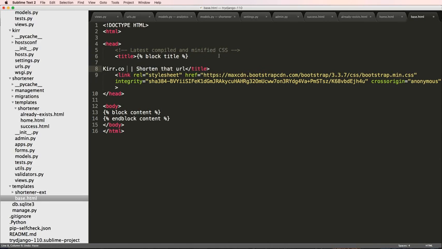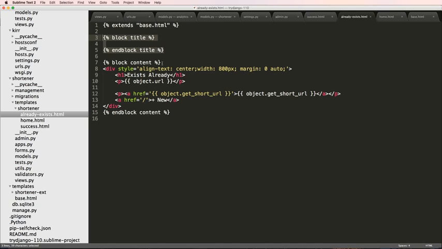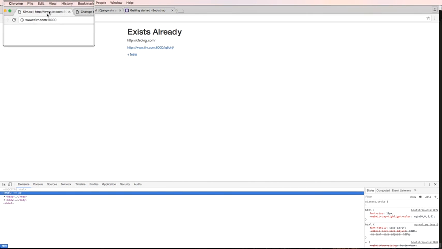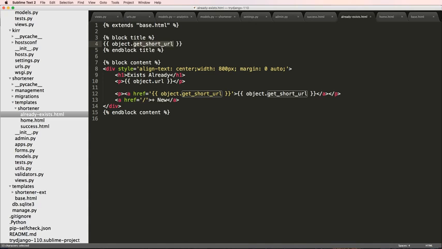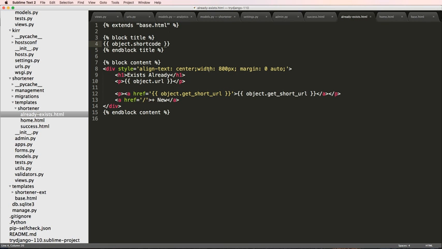Or sorry, we didn't want it there. We want to keep cur. We want to put it here. So block title is going to go here in block. Oops, that should be block again. Title, and there we go. So now we can dynamically change that inside of any given thing. So for us, we're going to just say object.get short URL, and that's going to take over that block title. So if I refresh in here, it now shows it, or we could just do block.get shortcode itself, and then there it is. So that's kind of one way to work with that.